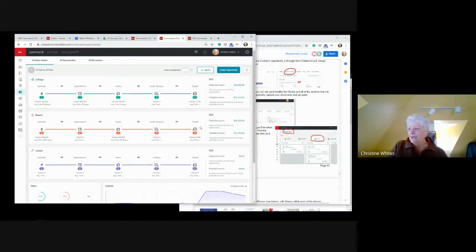I had 2 closed ones this last month, and today's the first day of the next month, and they're not showing there anymore. So if you use this as your sales pipeline, you're going to see here that it calculates for you your potential income, which is the income from everything that you have in your sales pipeline, if you closed all of it at the amounts that you suggested.